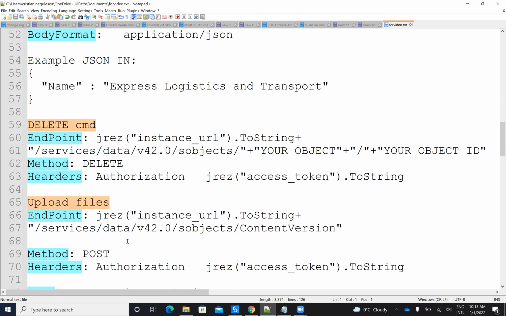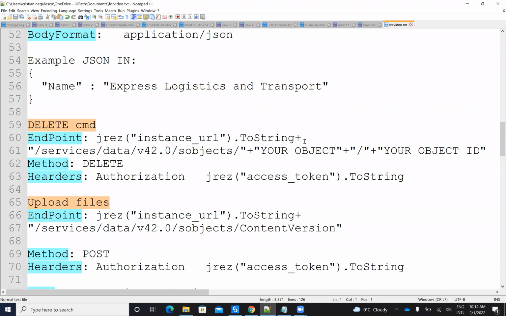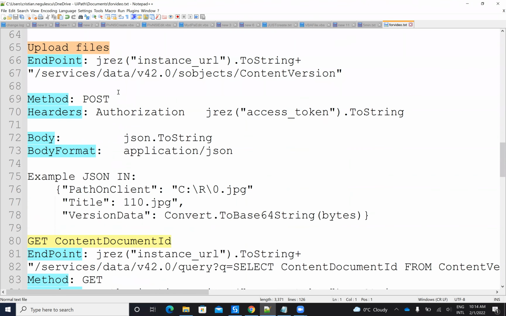Then if you want to delete, basically you'll have the method delete, you have again the same authorization, and on the endpoint, you have to put the object and the ID. So the same as the update. So you provide the account and the ID, for example.